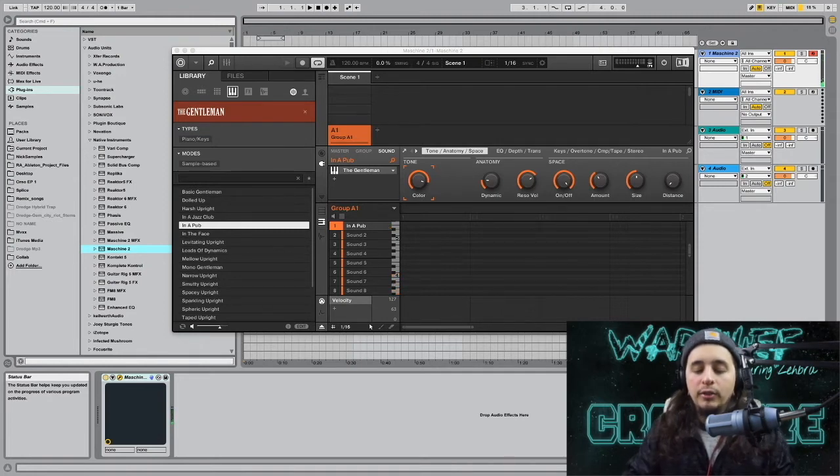I'm going to go to minor 2. Minor 3. Let's do 4. You're not always going to get them to sound great, because a lot of chords might not sound right together. But this is a good way to get ideas for your music, because if you have a scale, you're playing an F, and then you have chords, you're playing an F, it will match up probably pretty great.